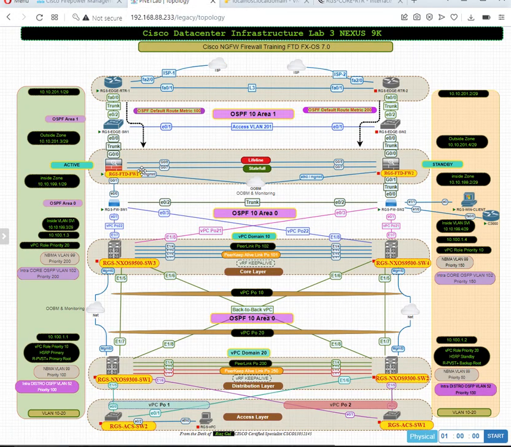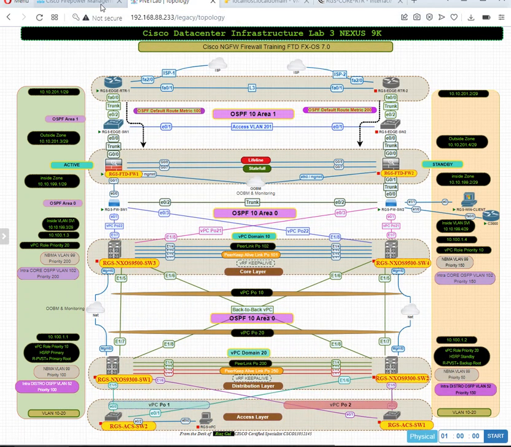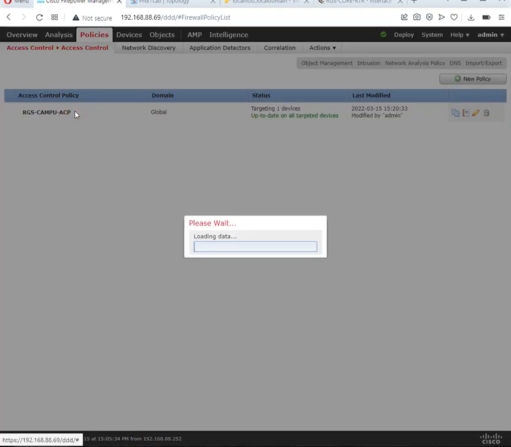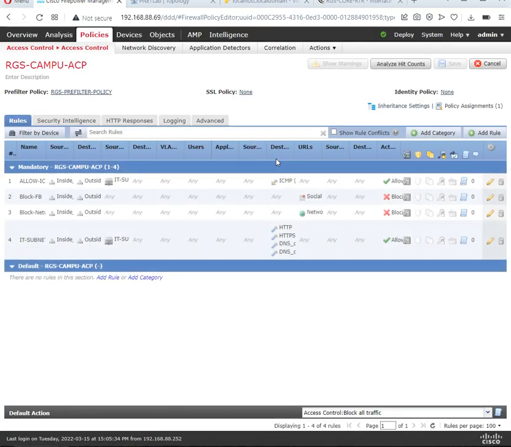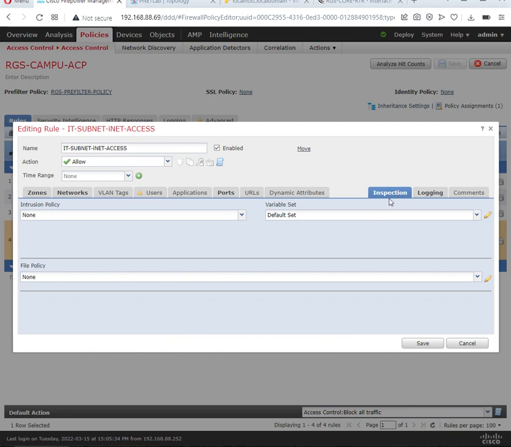So basically this is the topology, and we have an inside network and outside zone. We have a client machine for test purpose with Windows 7 operating system. For file policy, you can see over here I have an access control policy, and inside the access control policy I have a rule with the name IT subnet inet access, and over here we can integrate the file policy under the inspection tab.